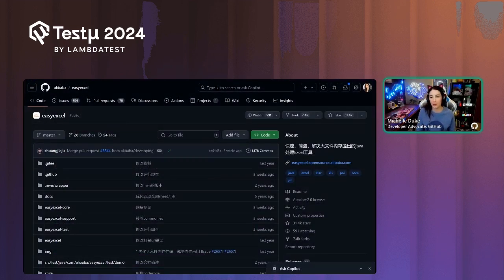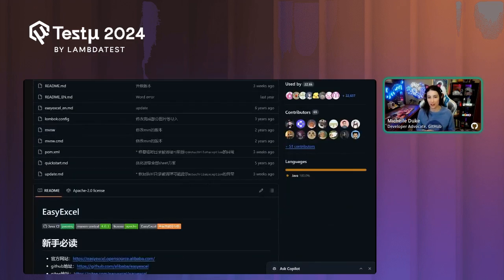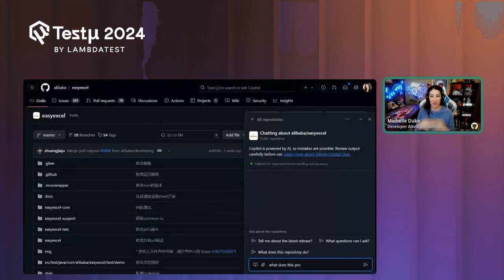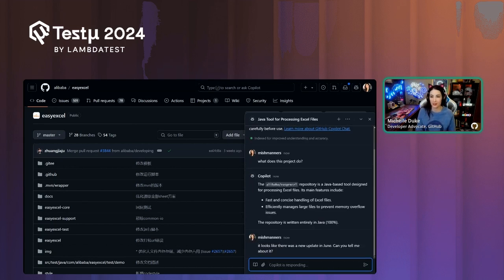We can also use GitHub Copilot via chat on .com. Now, this is an enterprise-only feature, but it's really cool. So I want to show you. This is a project I was looking at to showcase for the community, and it's not in English. I had no idea what it does, but GitHub Copilot is able to understand that. And I can ask what this project does, even though it's not in English, and it can respond to me in English, which is awesome.